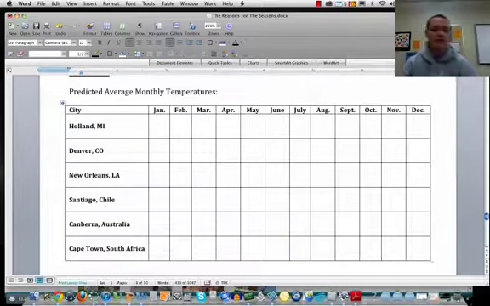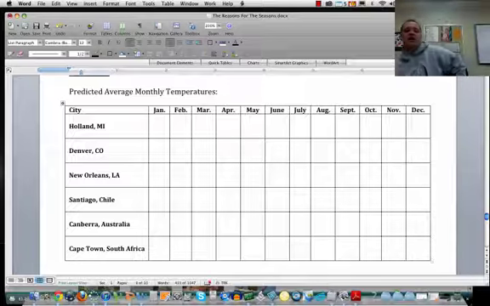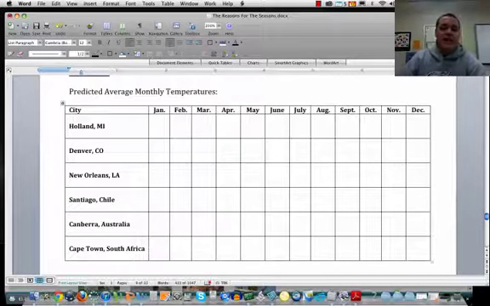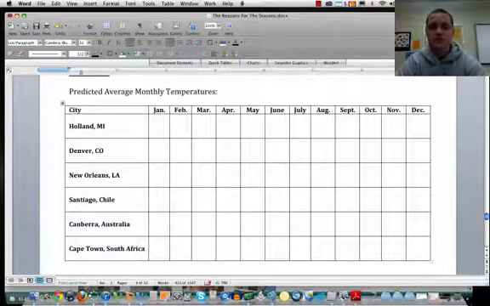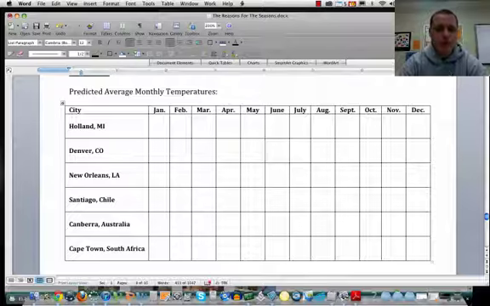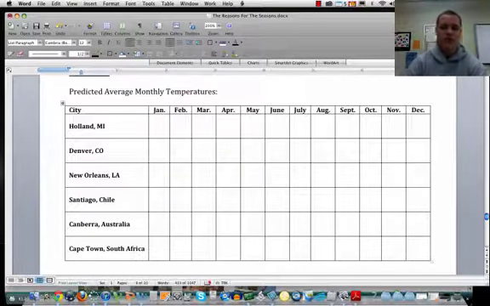So you have Holland, Denver, New Orleans, Santiago, Canberra, and Cape Town. And each month you're going to write in what you expect the temperatures to be. No other reasons, just simply what do you expect those numbers to be, and I want those to be in degrees Fahrenheit, something that you're familiar with, instead of doing degrees Celsius.